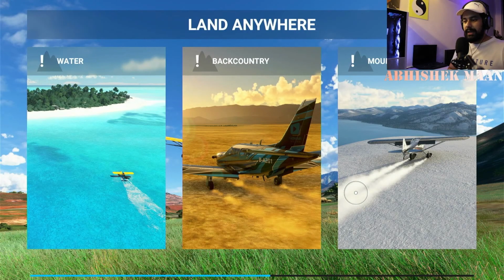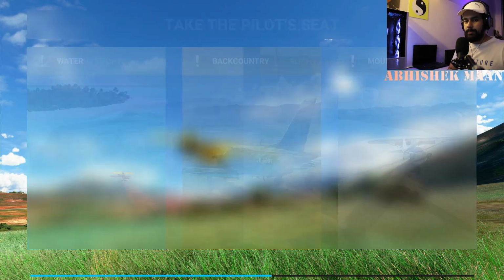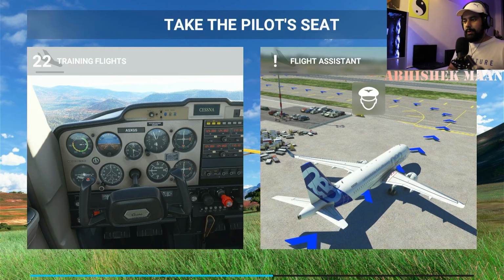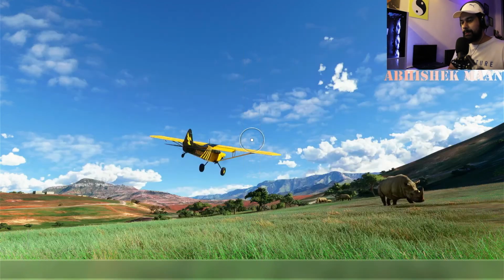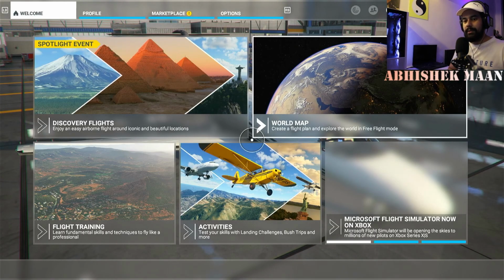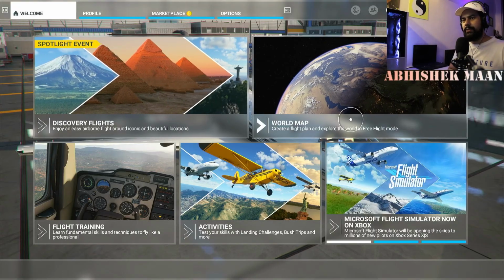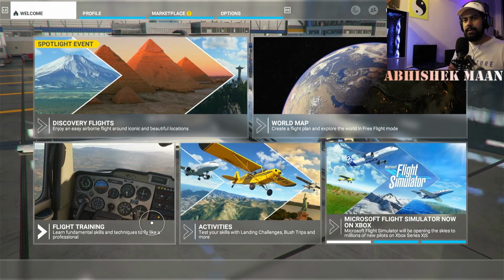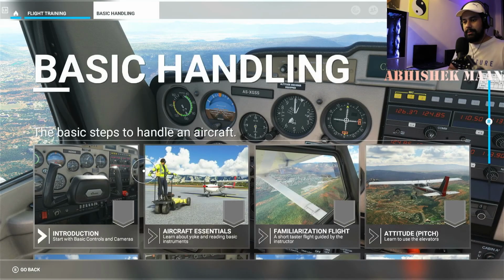So I'm not sure if it's updating right now or it's just loading, but it seems to be super slow. So I'm thinking it's more about downloads, but let's just wait for it. It has been around 2 minutes and the loading bar is coming closer to finishing. So that's exciting. Okay, finally loaded, guys. Oof. This feels very similar to the PC one, so not surprised there. But let's go do some flight training, and we will start with the basic handling first. All right, let's start.